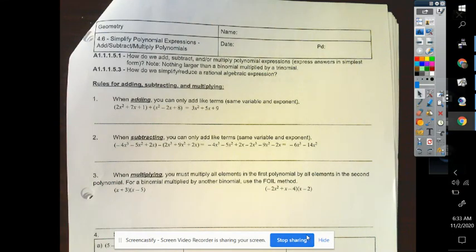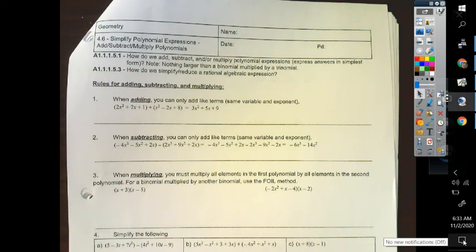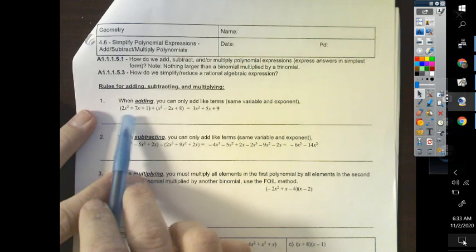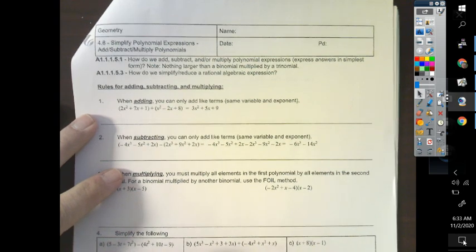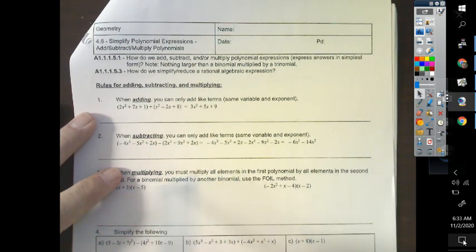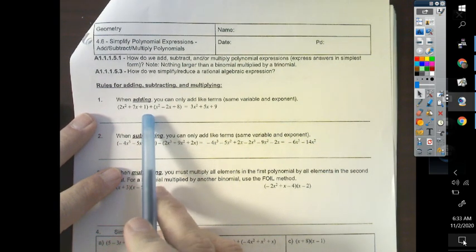So we're going to take a look today at 4.6, simplify polynomial expressions, add, subtract, multiply. Okay. So the thing about today is just you want to remember to keep similar things together. Here's the other goofy thing. We're going to be dealing with x squares, x's, and numbers, and so on and so forth. Before you do any problem, guys, take a deep breath, look at the problem, and go, what sign is in the middle there?